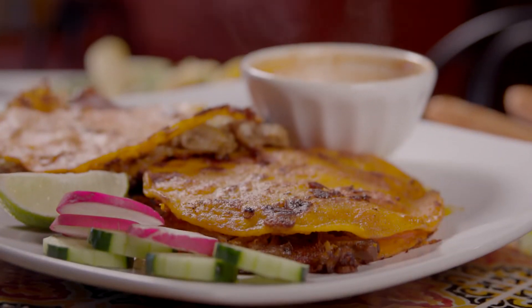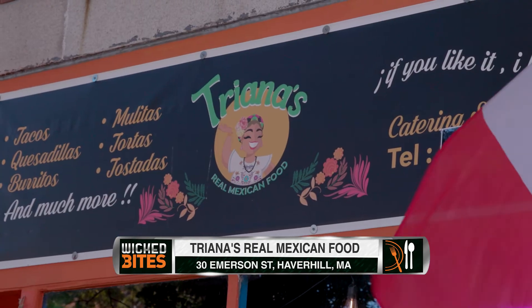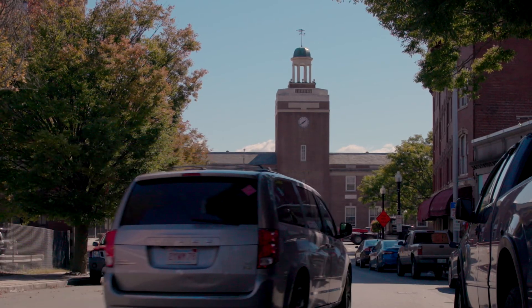All this great food can be found right here in Haverhill. Authentic Mexican, I would say, with a little bit of a California flair because that's where they add the cheese into it. And now it's here on the East Coast. We never thought we were going to be the kings of the birria, but thanks to our customers, we are. Prepare this food with lots of love for you guys — it's in every one of these dishes. Triana's Real Mexican Food in downtown Haverhill. Do not miss it if you're looking for real, authentic Mexican food.